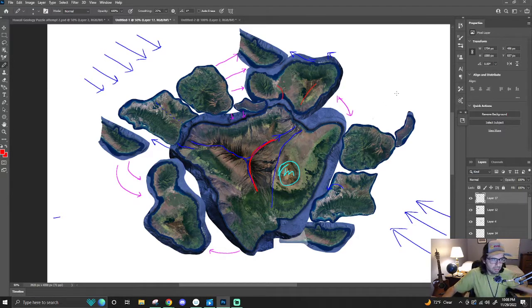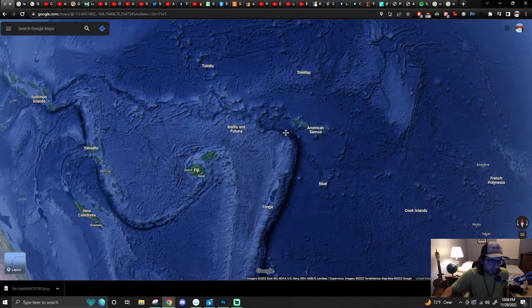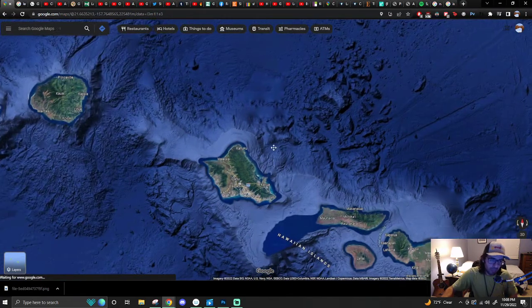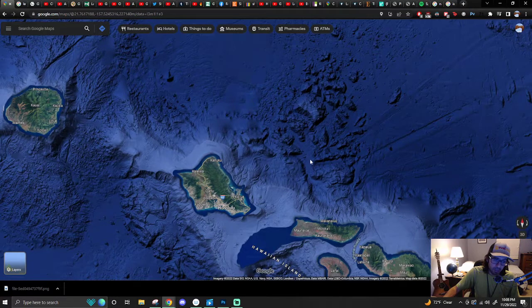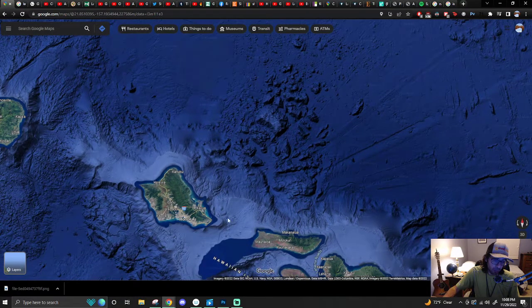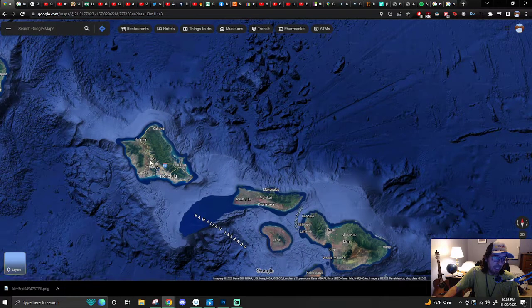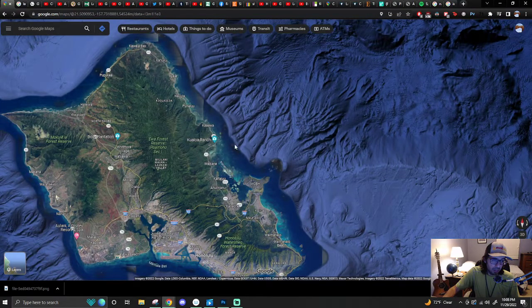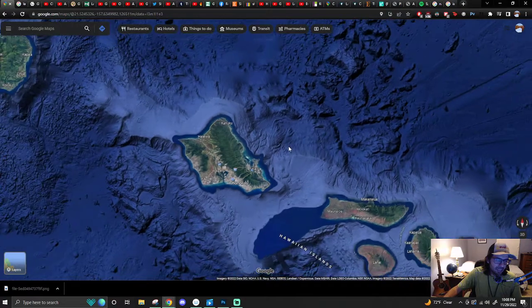Let's go through some details, though, about this landslide. So there's two landslides here, I've come to realize. So let me update you guys on what I was mistaken on. I thought the main landslide was from here, from Malachi, but it was from here, from Kaneohe, from this island, Oahu.